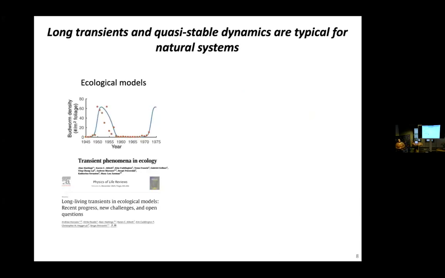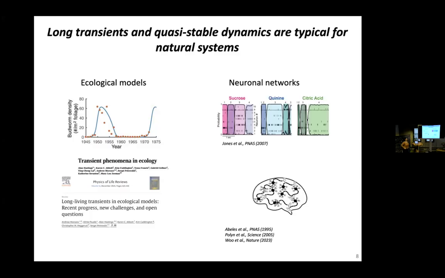So are these long transients that we observed from ghost sets just a one-time finding of this special biochemical network that we studied, or is transient dynamics important in many different systems? When one looks in the literature, there are many reports about transient dynamics, and it has been discussed why transient phenomena or long-lived transients are actually more important in ecological models than looking only at the steady states of the system. But not only in ecological models, they are also very important to describe the dynamics of neuronal networks.